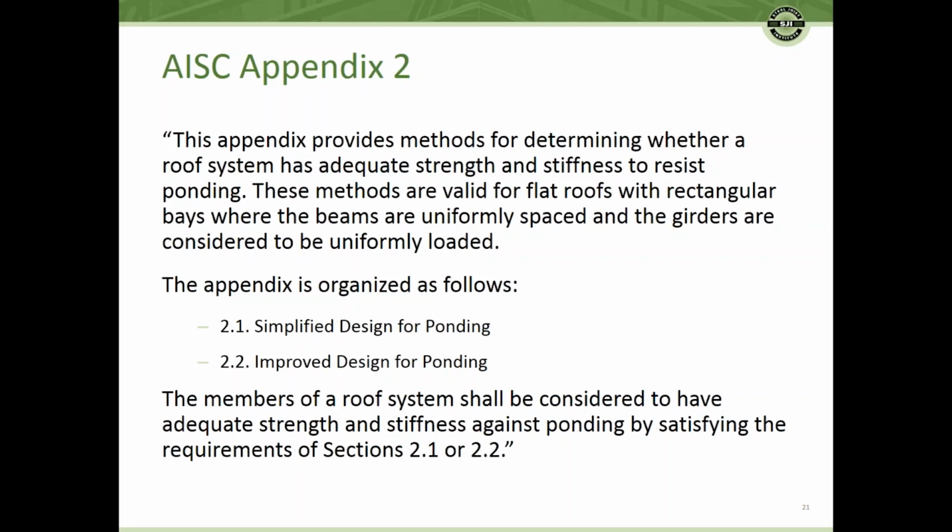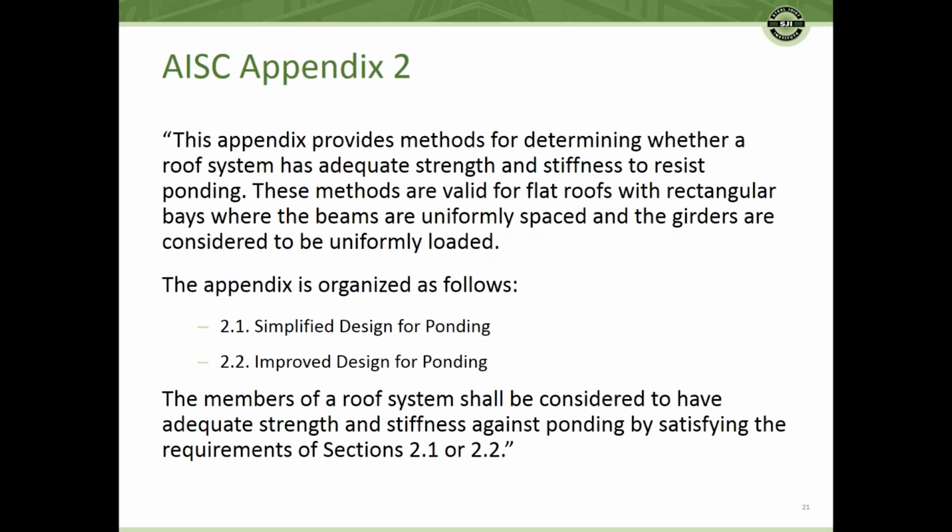Typically, what I found in my designs was that when I checked the majority of roofs using section 2.1, they seldom complied with the ponding requirements unless they were over-designed by quite a bit. And so I would often have to go to the improved design method for ponding.